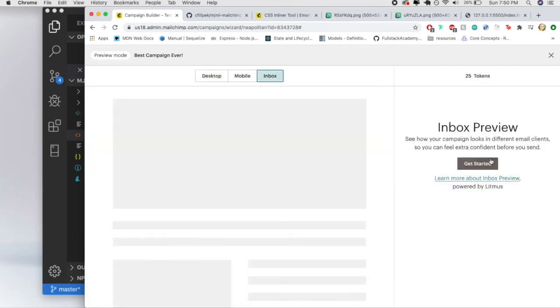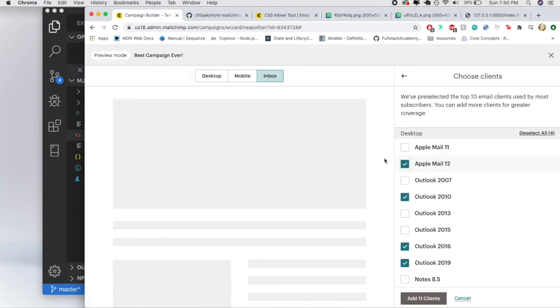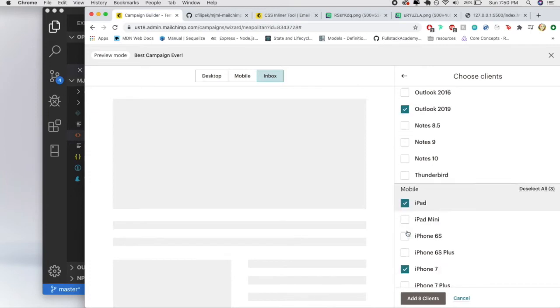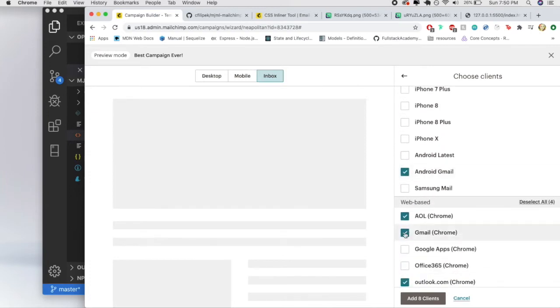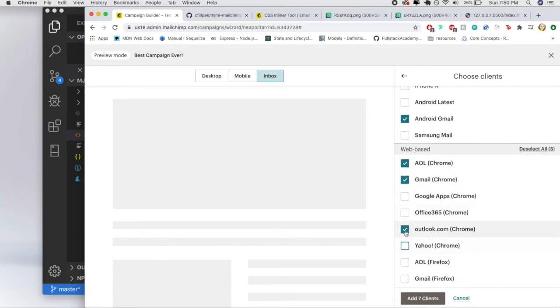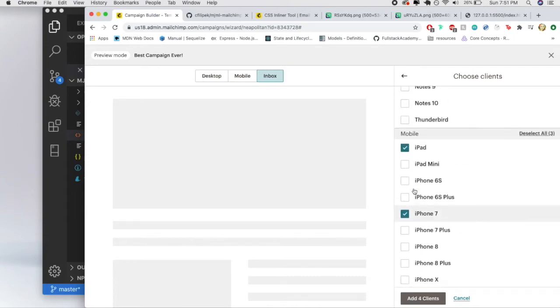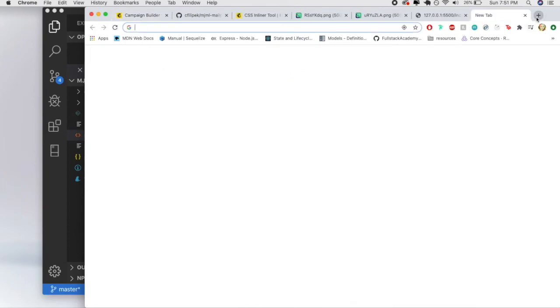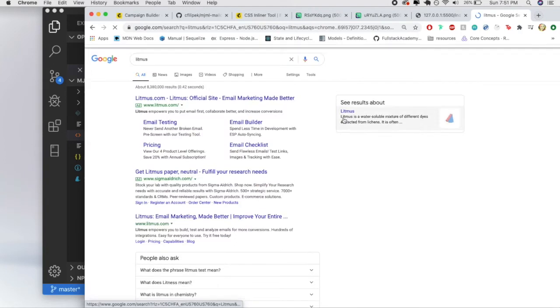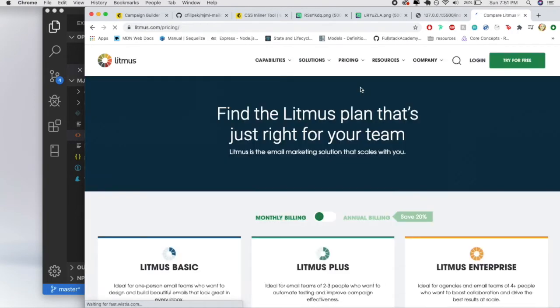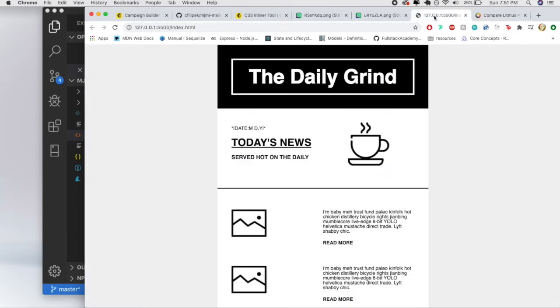So we have 25 tokens. I think definitely testing is really important, okay? Cannot stress this enough. And we're really going to focus on Outlook. So, yeah, why don't we test on iPad, an iPhone, an Android? Sure. Let's just check. How many are we checking now? Because again, each one of these takes a token. And you can also get Litmus. I'll show you what that is. Once you pay for it, you have unlimited testing within the site. I'm not sure what the pricing is. Okay, so it's $100. So that's really good to know. When I was making this for my last company, they actually were paying for it, so I had no clue what they were paying.